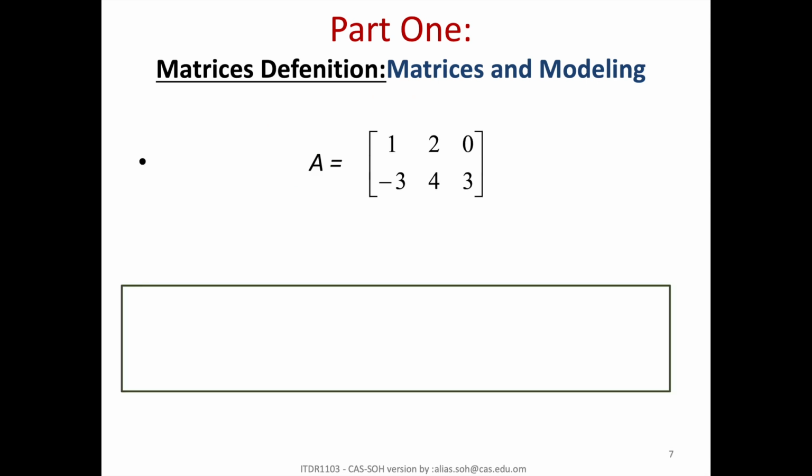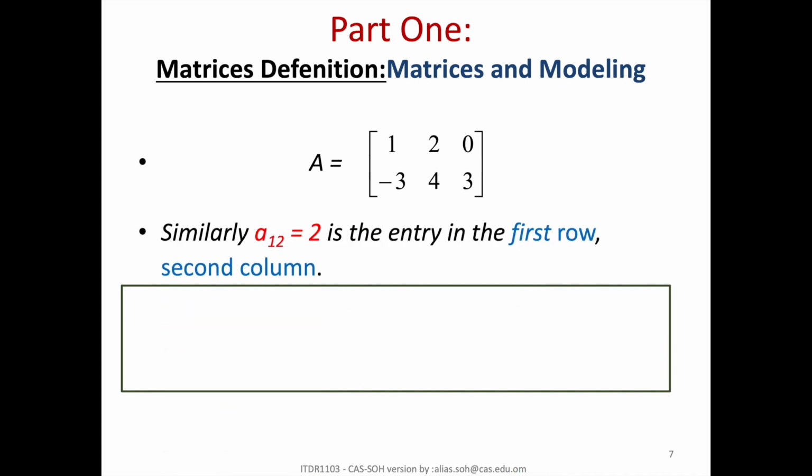Let's see the same matrix but with a different entry. And here we have 2. If you notice, 2 is in our first row and in the second column. Now try on your own to find what is in A23 and what is in A21, and where we can find -3 and where we can find 4.